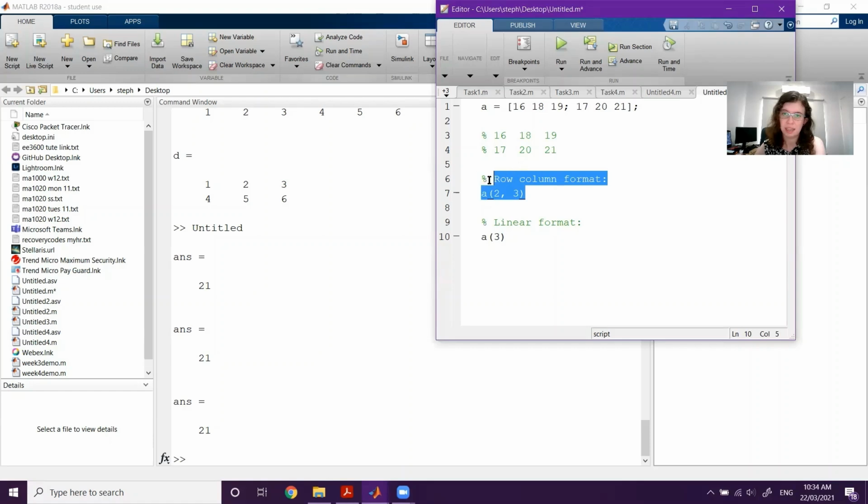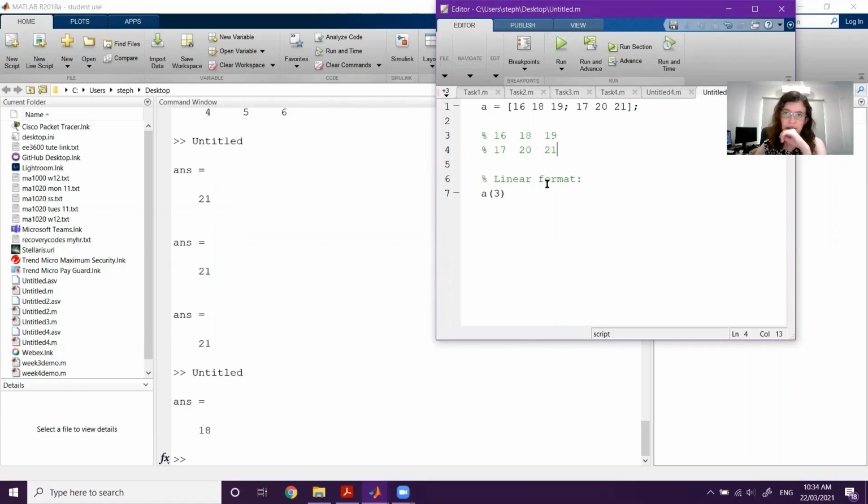So if I was to index A(3), it's actually going to return 18 because it goes 1 is 16, 2 is 17, 3 is 18. Whereas in my brain, at least, I would have imagined that it would go rows first, then columns. Sorry, across a row, then down to the next row, so across the columns. But instead what it does is it goes down, and then across, and then down, and then across.